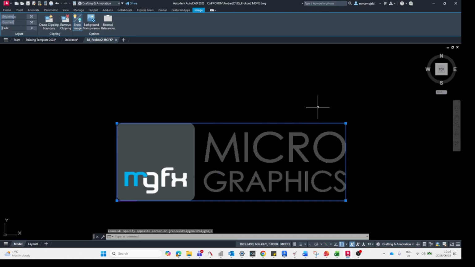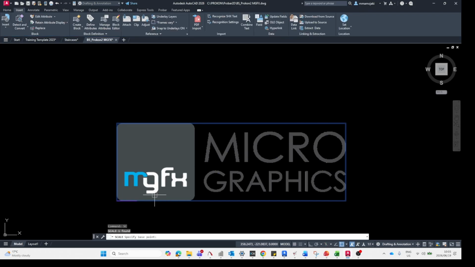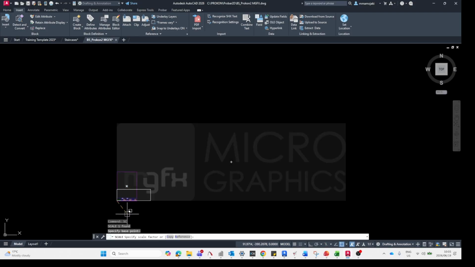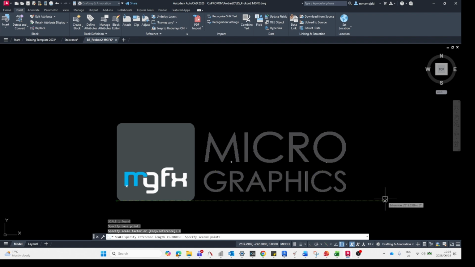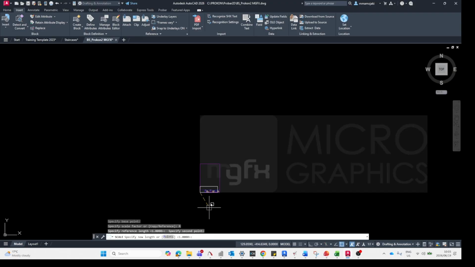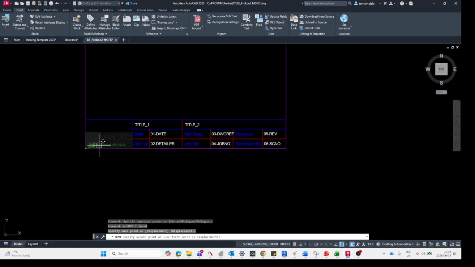So I'm gonna select it and then type SC for scale, so that we can scale the image. And then it says specify base point, so that is my base point, and then I will use a reference to specify my scale factor. So let's just click on reference so that I can scale from that point up until this point. Now we are going to scale down up until that point there, and I can always move this up so that it is somewhere in the middle.